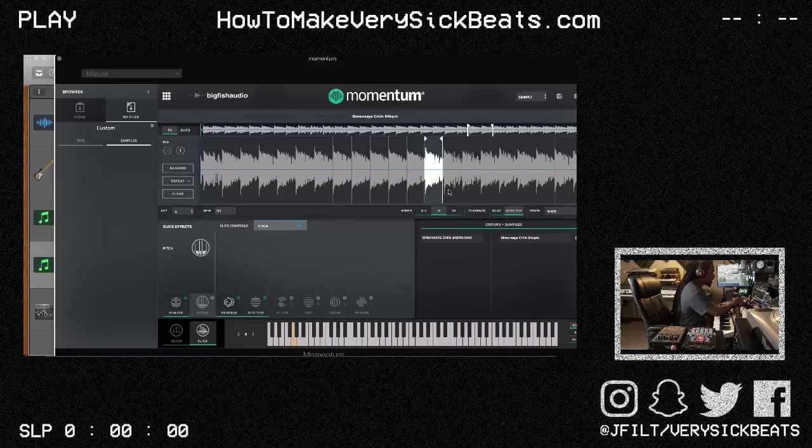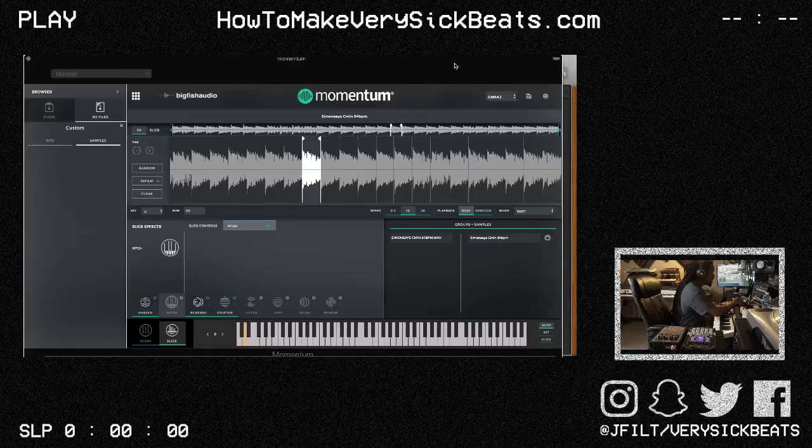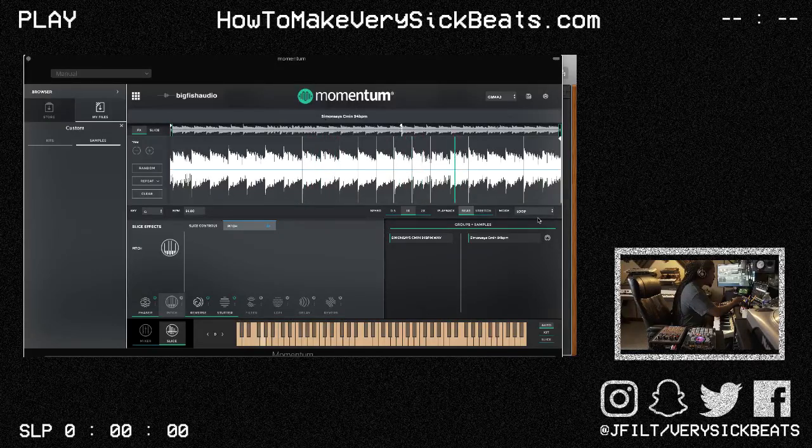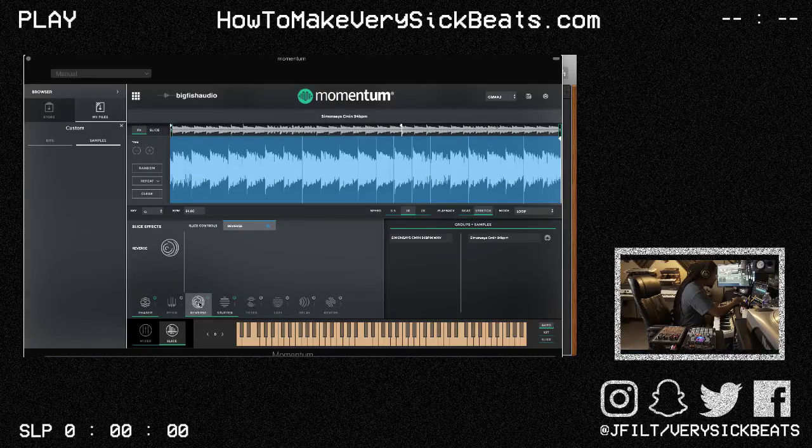So if I put it on beat, let me put it off of one shot so you can hear what I'm talking about. Let me put it on loop. See how it's stopping? But if I hit stretch, it kind of connects all those chops. It's still on reverse too, so maybe I should turn that off so you can hear the difference. So that's what stretch does.